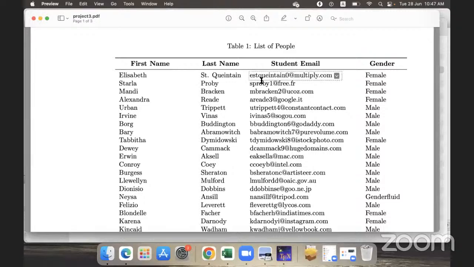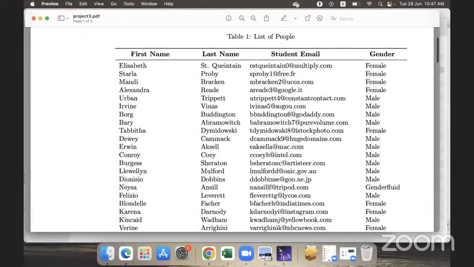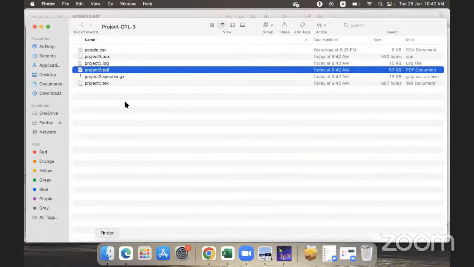The database contains the first name, last name, and the mail of the particular student, and then the gender. This is the displayed part only. From our database only, we have to look at that.